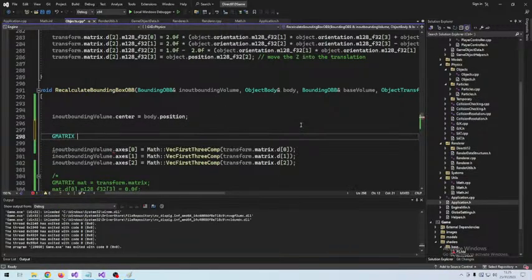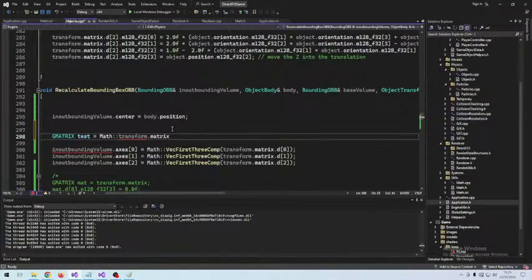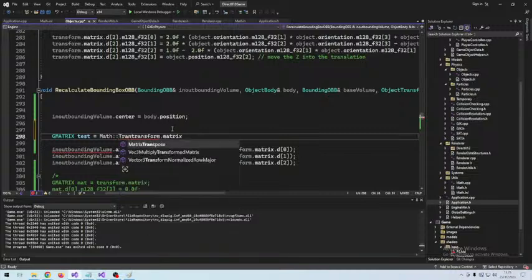G matrix test equals this one, math transpose.